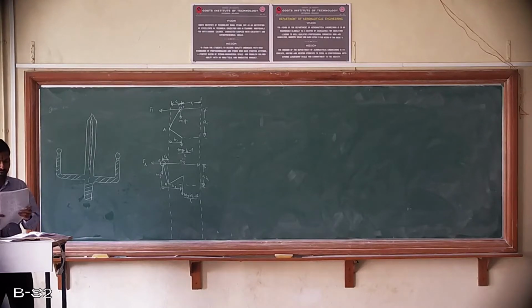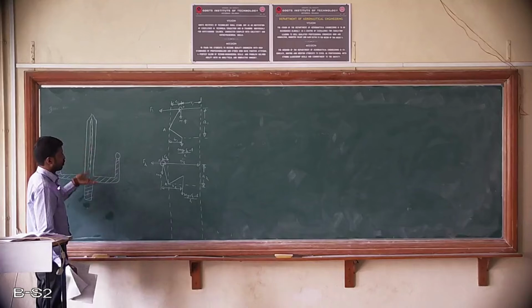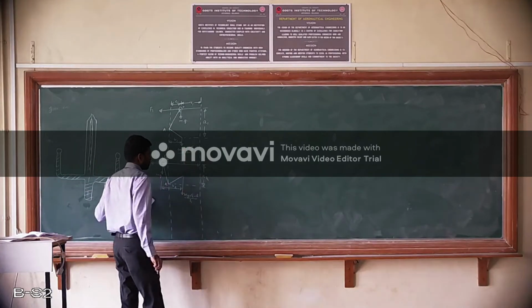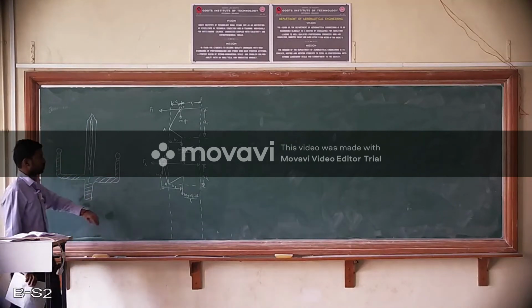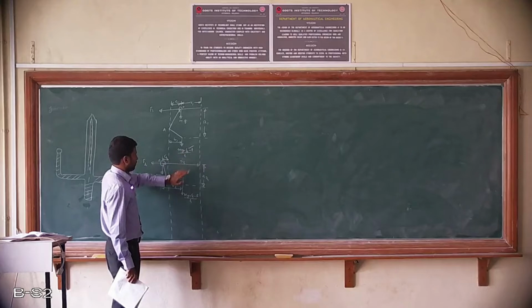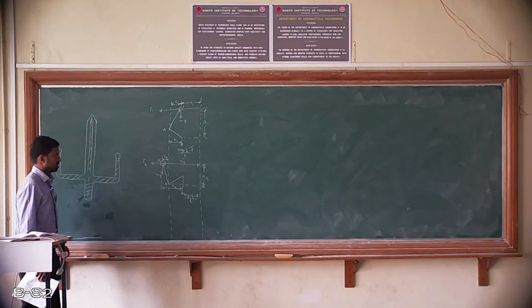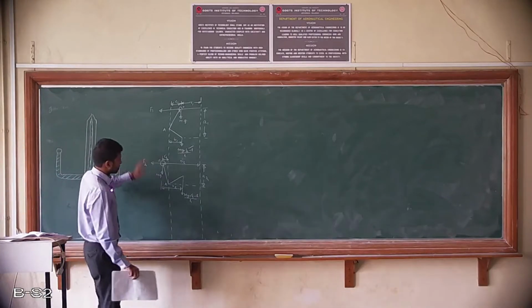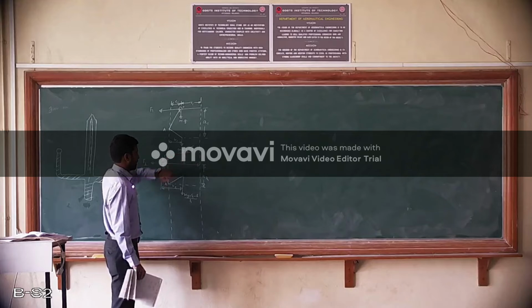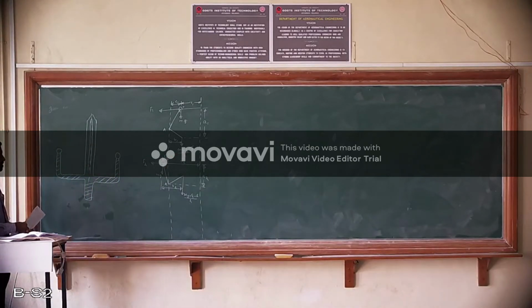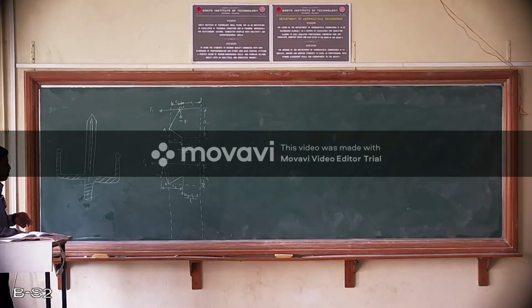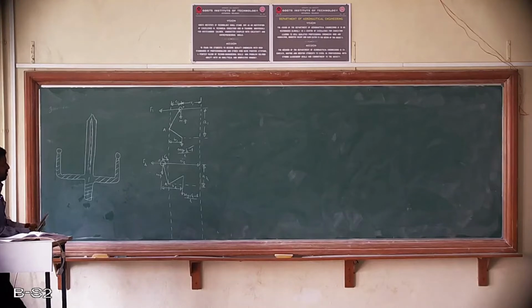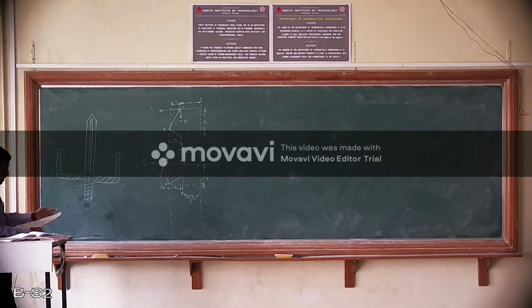We are assuming that the sleeve moves in the upward direction, so that is why I have taken it as positive. If the sleeve moves in the downward direction, then you have to consider this as a negative sign. If the sleeve moves in the upward direction, then you consider it as positive. So I have assumed that the sleeve moves upward, and taken a positive f. In the problem statement it will be given whether the sleeve moves upward or downward, or some other hints may be given regarding the sign of f. Depending upon the problem statement, you need to consider either a positive or negative value of f.